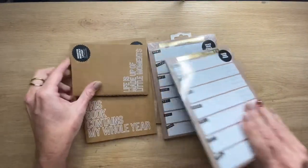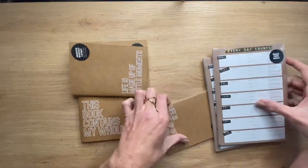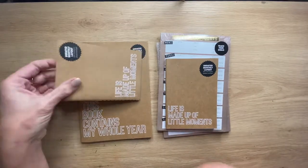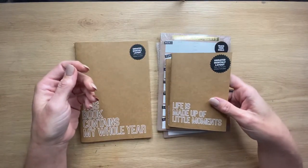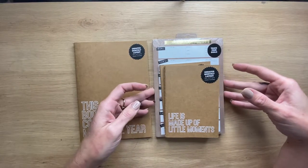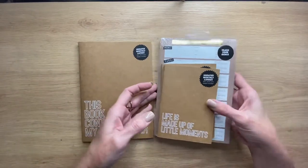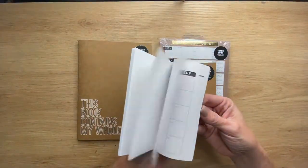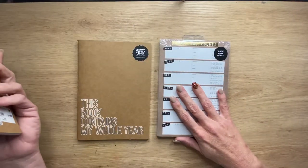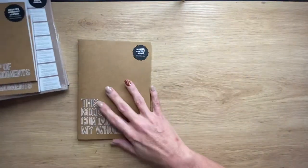First things I'll go through are the paper-based stuff. There's so much stuff down here. I grabbed a few different planner documents from Typo. I'm going to put together a little prize for some winners of the wellbeing challenge that I was hosting at my work in the last few months. So we've got a little planner document and a track your goals, everyday counts. I've got a couple of them and I'll put them together for the winners.